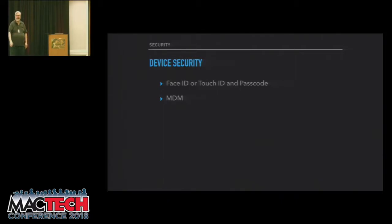Damage was already done. We lost tons of data related to the work they were doing two seasons out, their preliminary sketches. They were freaking out, and we were trying to figure out what happened and why. And this is where I had to sit down with every app and ask, how do I make it connect to cloud storage? That was a fun couple weeks. All right, Sketchbook, what can you talk to, how do you talk to it, and what are the downsides if I share the file back out that way?